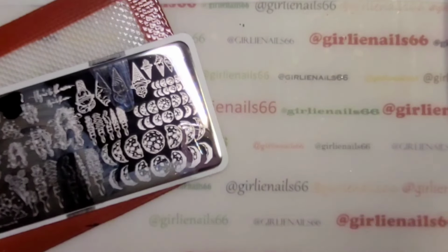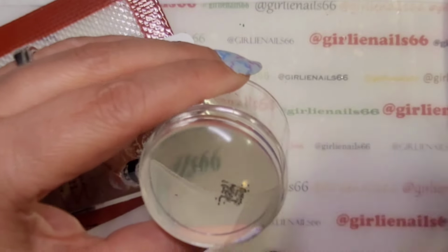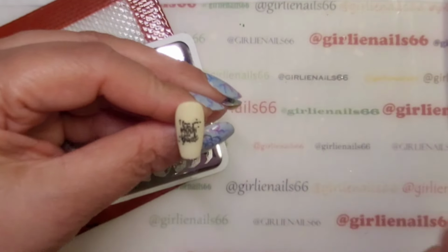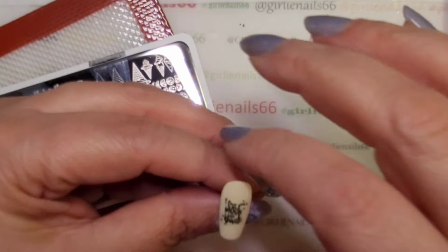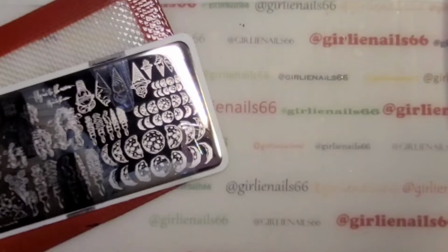Love you to the moon and back. Let's see if this one. Sorry, there was something I saw there and I didn't want to add on there. Okay. So center, because normally with me, this would be my pinky. So that's why I figured I'll do that one. So yeah, I think that's good. And then on the other hand, I'll do some different images. So hang on one sec.